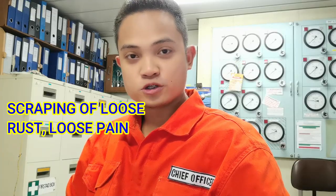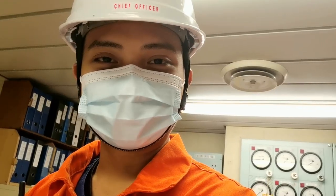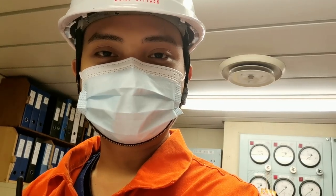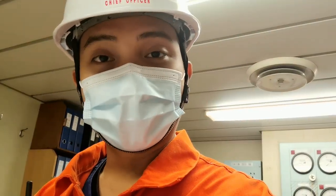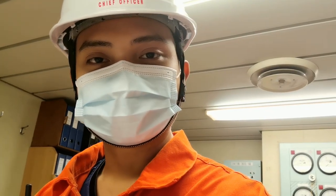Step 5. Scraping of loose rust and loose paints, then followed by touch-up painting. So it's a good day today. We have a good weather condition. So we have to take advantage of this weather. Right now, they are in cargo hold number 5 and 6. So I will be going now to cargo hold number 5 and cargo hold number 6 to check. Let's go!